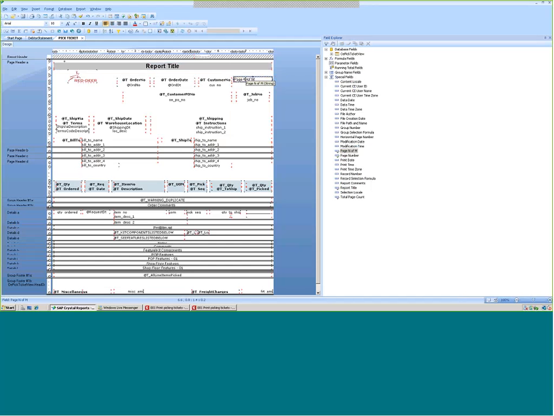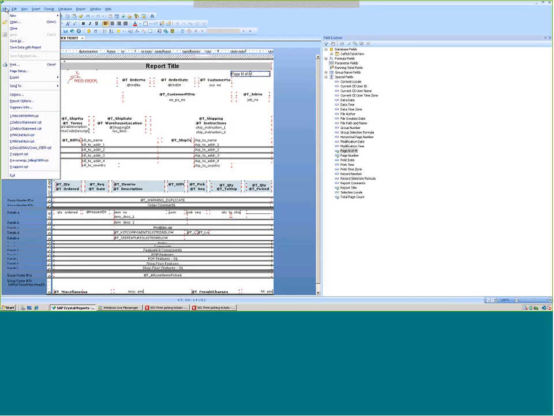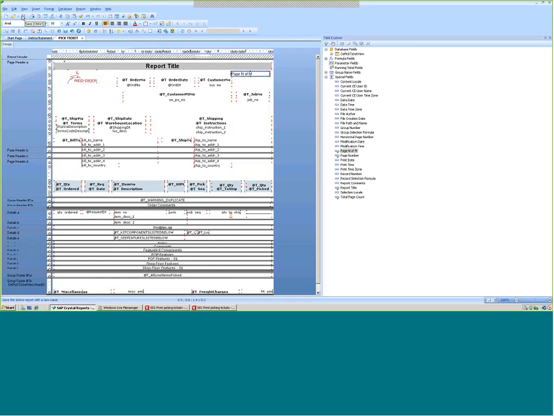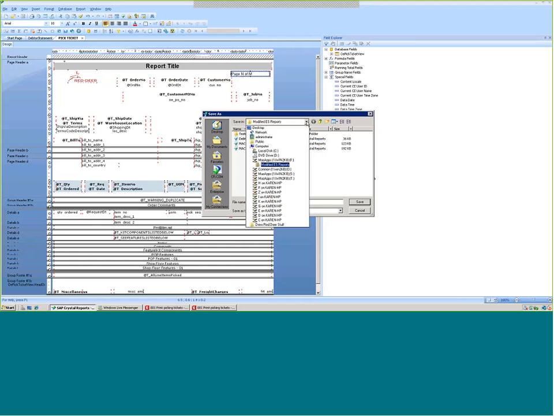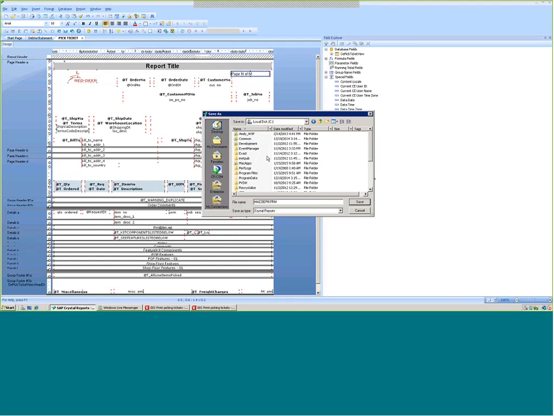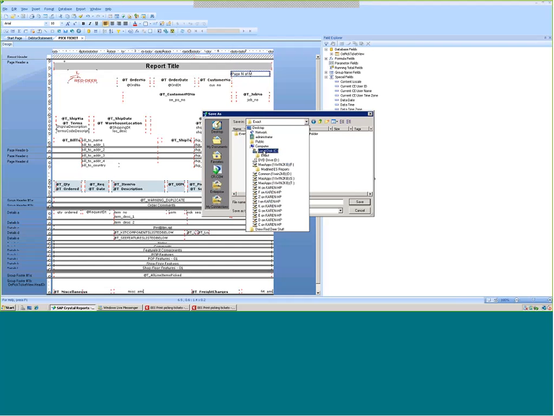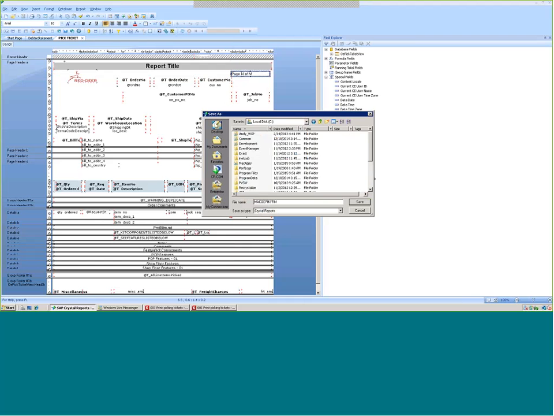All right. So I'm going to move the page up, and all I'm doing is grabbing it and bringing it up. I'm going to save this. I can either do File, Save As, or I can just hit the file right there. Here I'm going to say File, Save As, and I'm going to copy it to my C drive, under my program files, so that we can see what changes we've made.